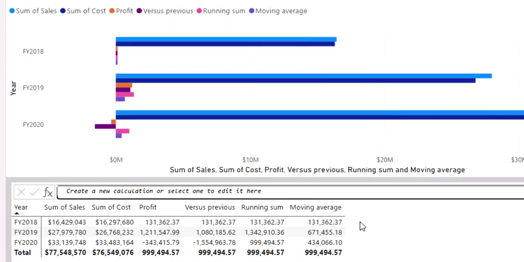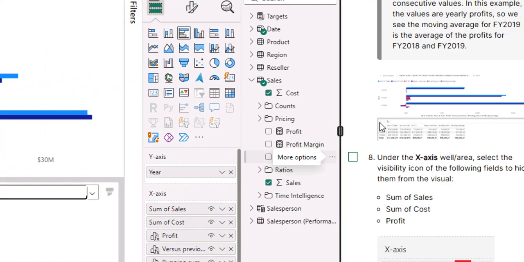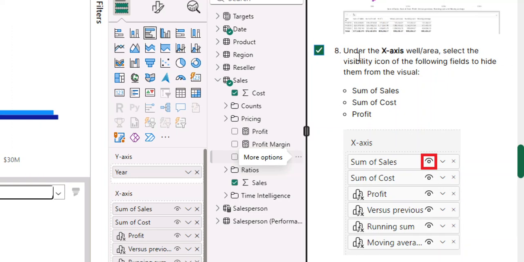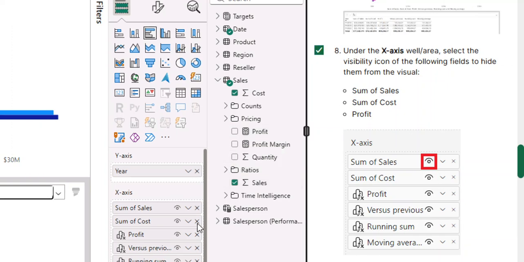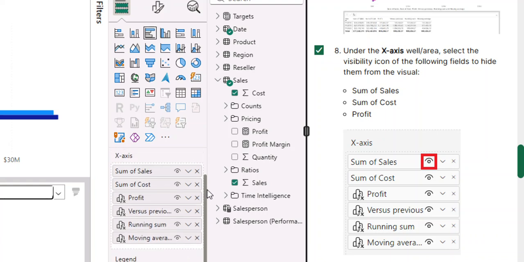Are we together? Okay. So we have a number of labels that we have enhanced on this report, as you can see on the screen. Now you should have something like this. Number 8 says that under the x-axis, you see there are quite a number of things that have appeared. So we are asked to click on the eye, the visibility icon, to hide a few things.